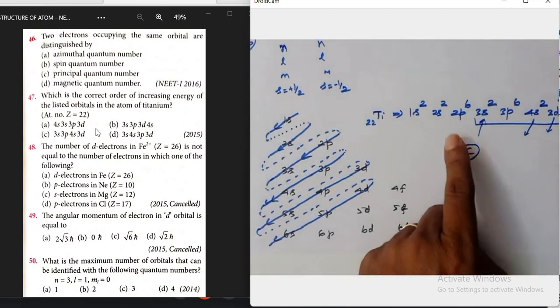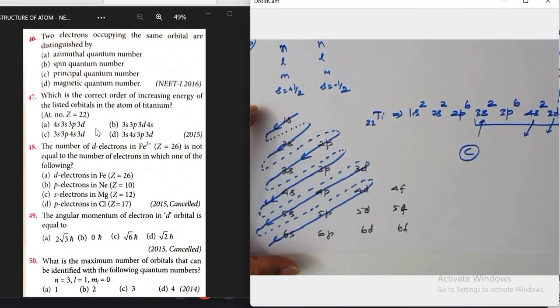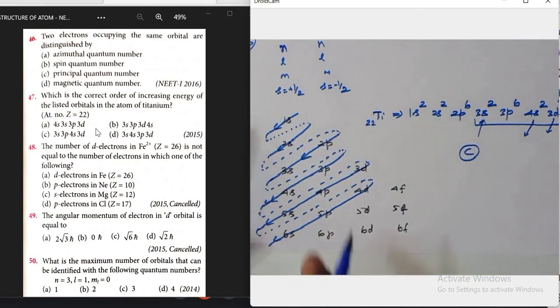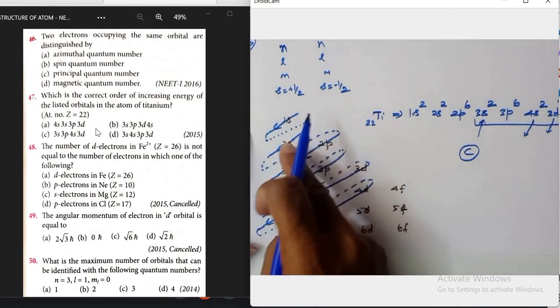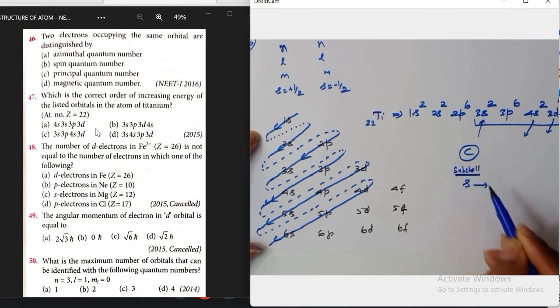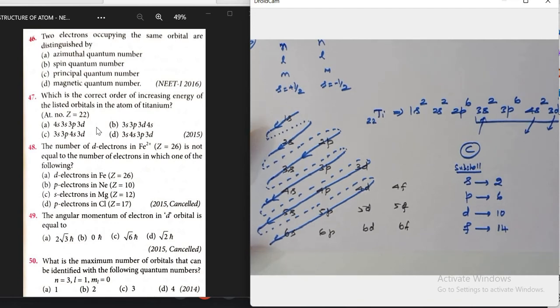So if you forget how to write the electronic configuration, just remember to write this. You just write this, and from this you can easily fill up electrons. Remember, these are all subshells. In the s subshell you can place a maximum of 2 electrons. In the p subshell you can place a maximum of 6 electrons. In d we can place a maximum of 10. In the f subshell we can place a maximum of 14 electrons. Okay, remember this. Is this clear?